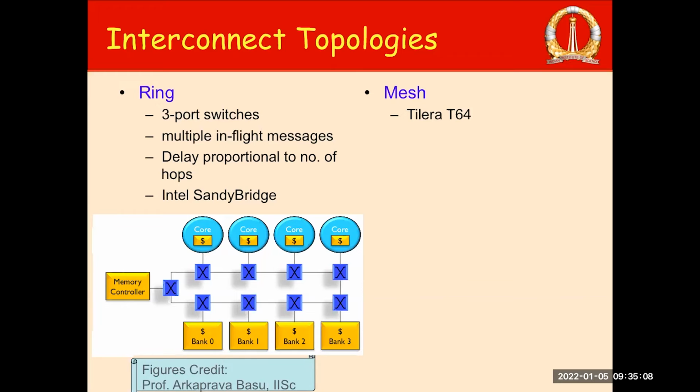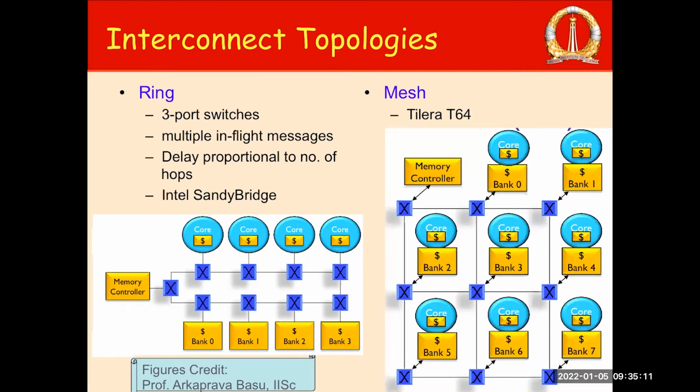Okay. In the case of a mesh interconnect topology, we basically have a two-dimensional structure, right? You can just think of it as a two-dimensional grid, and the banks and cores are connected to this two-dimensional grid of switches so that they can communicate. So if this core wants to communicate with this bank, then the message will go through this path and reach it. Or if this core wants to communicate with this particular bank, then the message can reach it through this path and through these switches.